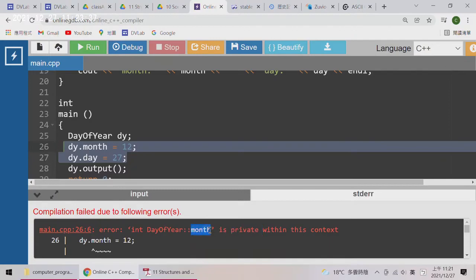The member variable of day of year is private, and we cannot access this member in the main function because this member is private. So we can only access public members in the main function.